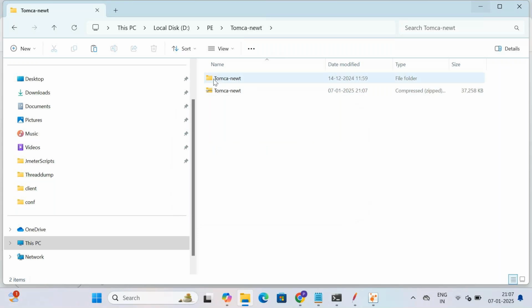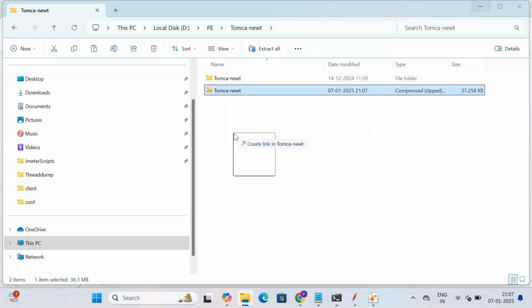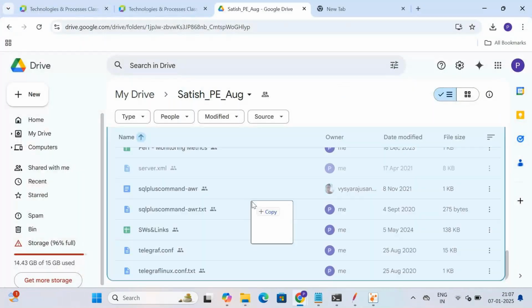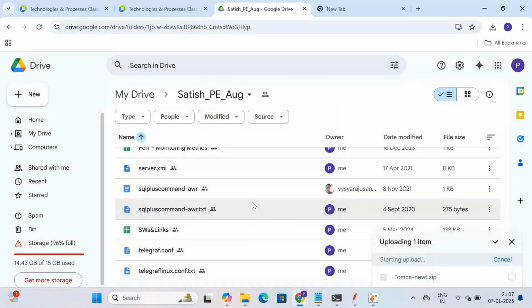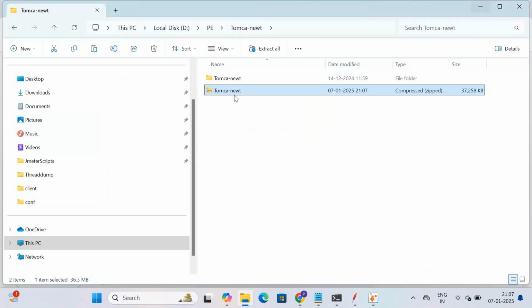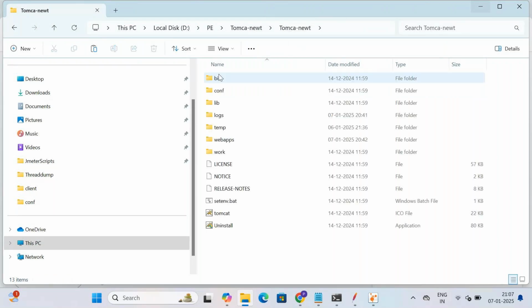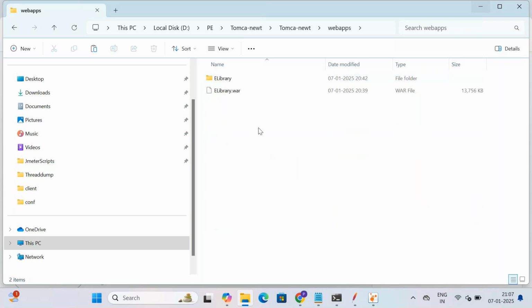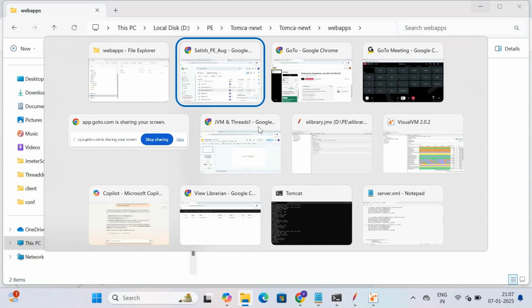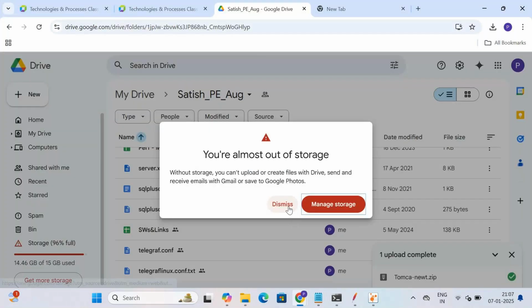I'll just put it here. In the main folder, you can download Tomcat. Once you download Tomcat as a zip file, just extract it. You don't need to touch any other files. You can go to webapps and then download the WAR file from the respective folders.